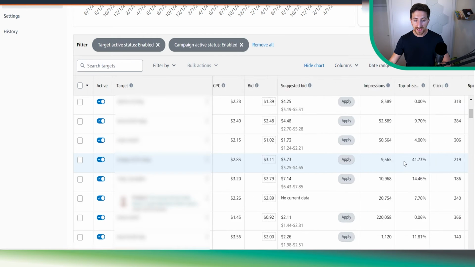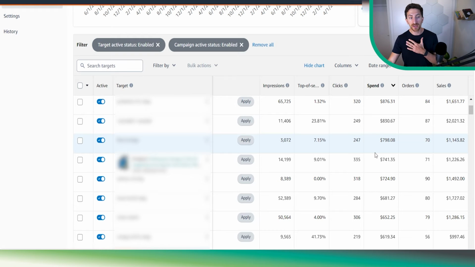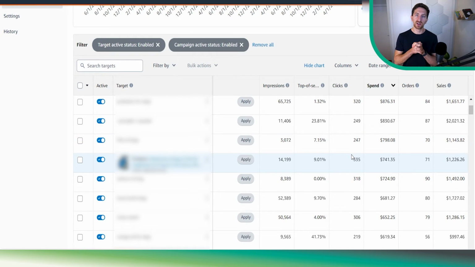And so yeah, analyze all the keywords that are spending the most here. So analyze the top 20, top 30 keywords spending the most. And if you are able to optimize these, you will optimize the ACoS as well. So again, we want to find problems and we want to fix problems. In this case, we want to find keywords that are spending a lot with high ACoS that we should decrease the bid on or stop.